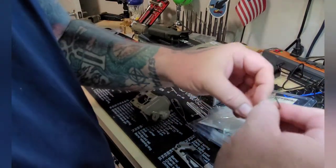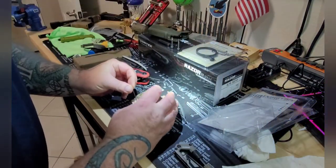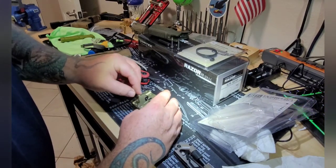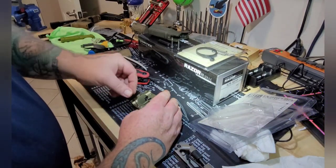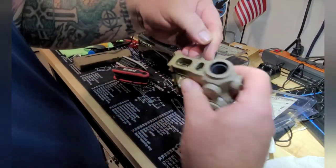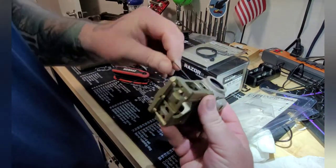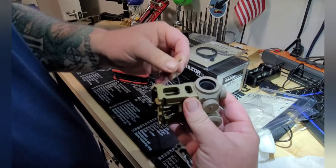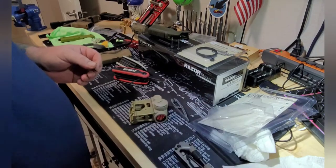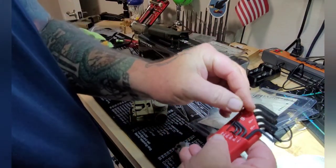I don't think I need the glasses for this one. Once you drop that, you'll lose that in a heartbeat. Okay. So I guess that's a stabilizer once you get it set to where it needs to be, and holds that place. I'm just gonna make sure that's kind of in there nice and snug without doing anything super tight. Put you back in here so I don't lose you because you're tiny and you come in handy.